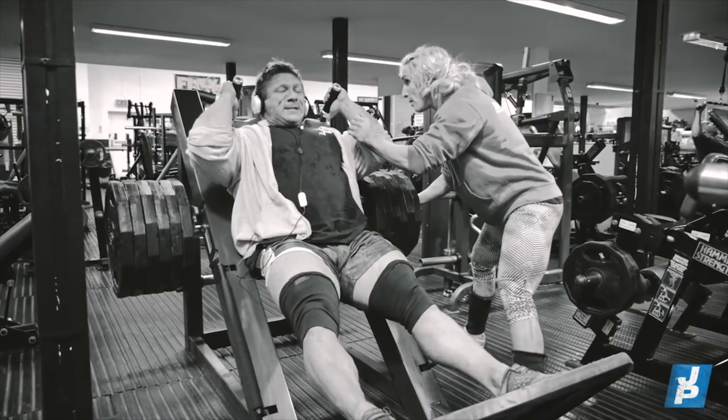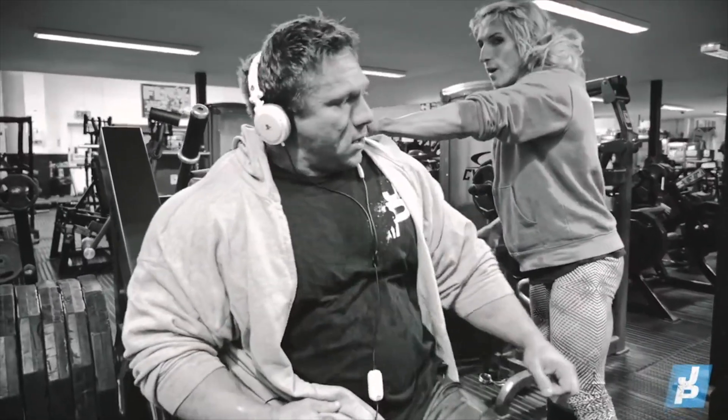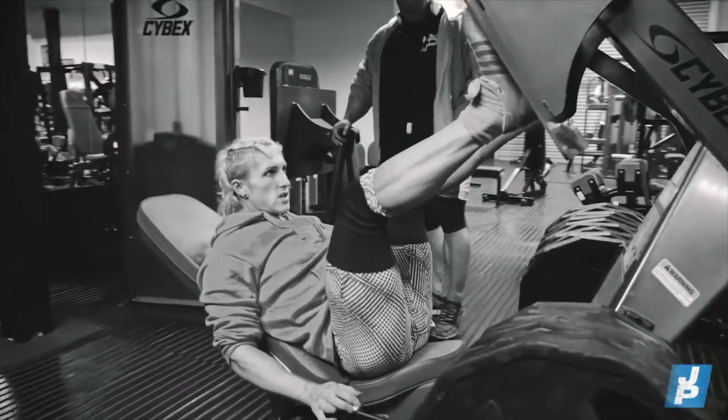They have to resort to other movements and can't stick to the basics forever. The big basic movements will only take you so far. I believe you should lay 80 to 85% of your focus on these big basic movements — look at some of the best physiques, they're built on doing these hard movements first. Then at the end of their sessions they're doing leg extensions and curls, because you're not going to build big biceps without any isolated moves.